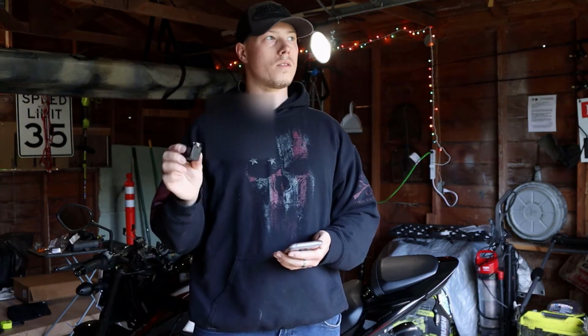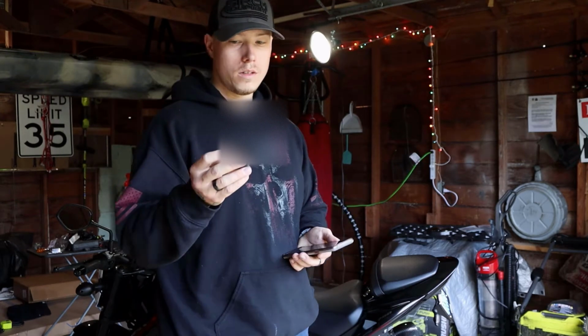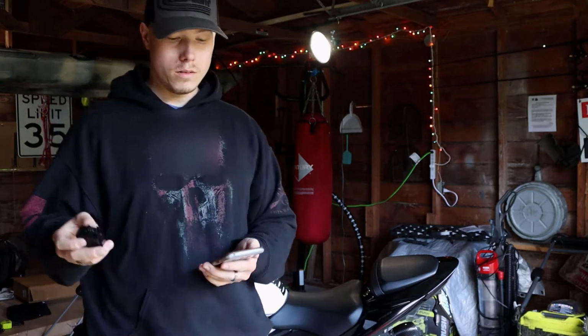This one was about $34. You can probably find it cheaper on Amazon. Just make sure it's a 7-pin relay, because that's the one that fits the 2020 model.